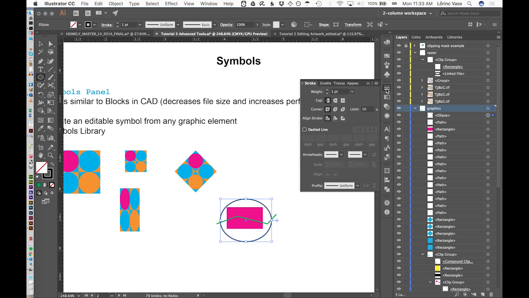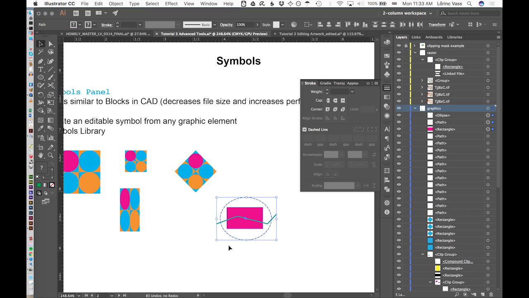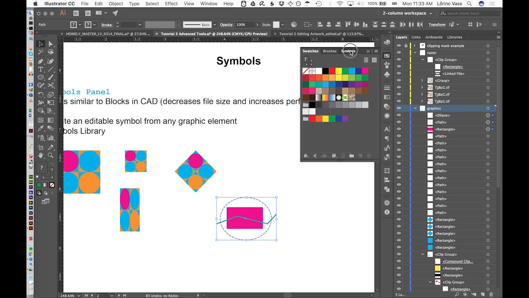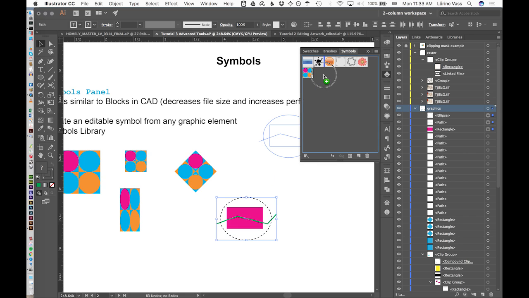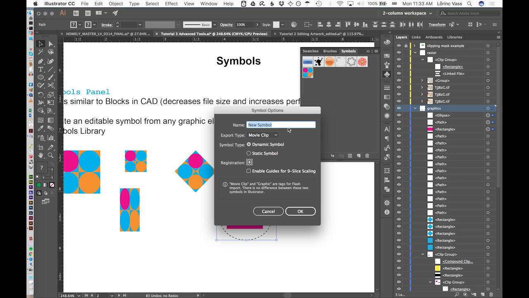And apply whatever kind of properties you want to it. And I don't really know what this is, but I want to make it a symbol. And so for convenience, you can group it together, but you don't really have to. All you have to do is open the symbols panel and drag this group, and then this window pops up asking you to name it something.